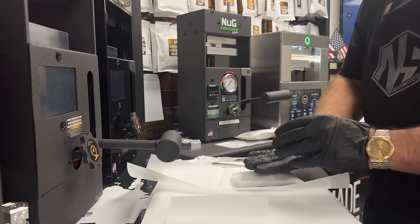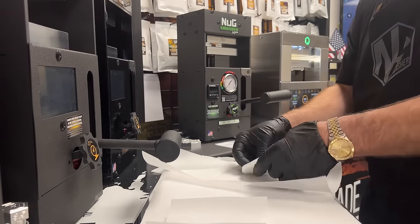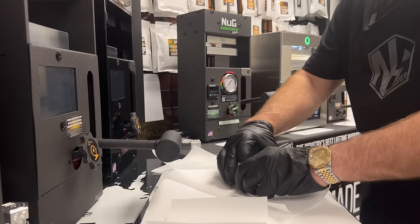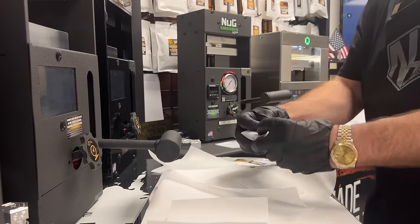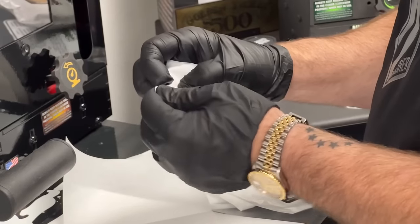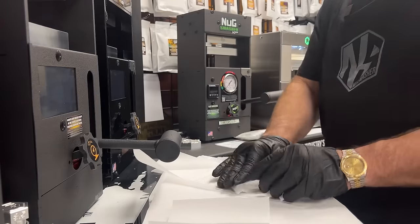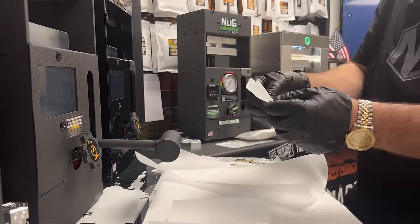I don't know if I like that looseness, let's feel. And you don't want it too loose. If you can get it as tight as you can get it, the better. So I might try to put it in long ways. You can form your brick a little bit. See how it's much tighter now. You can form your brick back once you get it in there, so it's nice. See, the flaps are straight and even.